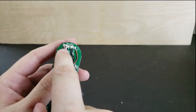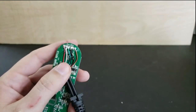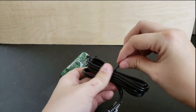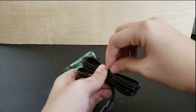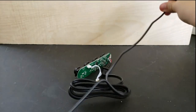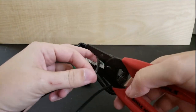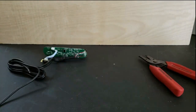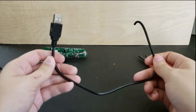Along the edge of the PCB, you can see that there are some wires for voltage, data plus, data minus, ground, and a second voltage wire. The second voltage wire is actually just going to the rumble USB port, the gray one, which is only used for rumble. So what I'm going to do is consolidate these 2 USB ports, one of which is used for the controllers and one of which only does rumble, down into one USB port that does both the controller inputs and rumble as well. This is actually a lot simpler than it sounds.